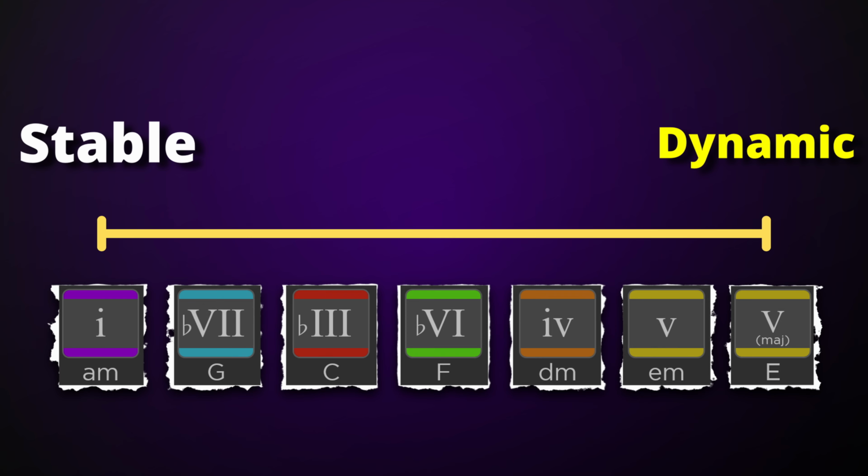This major 5 is the tensest chord you can find, so it belongs on the far right of our minor key chord spectrum. But just because we've got this shiny new major 5 doesn't mean we have to neglect the minor 5. The decision of which one to use is up to you and the feel that you are trying to express with your chords. For example, check out this progression.